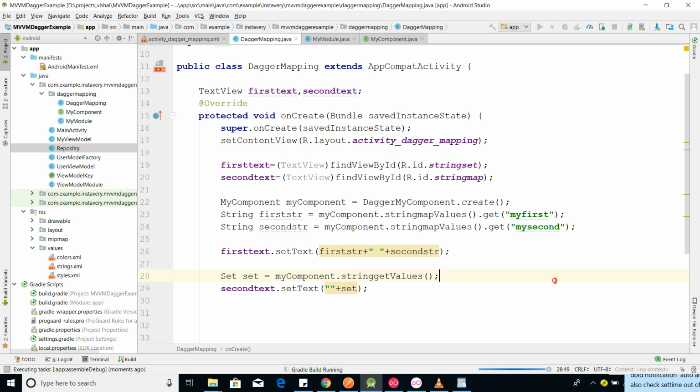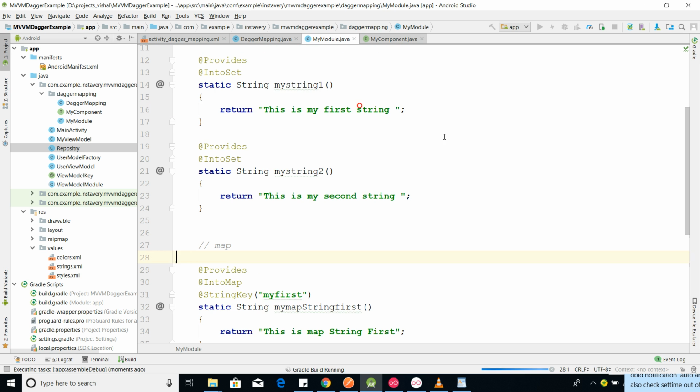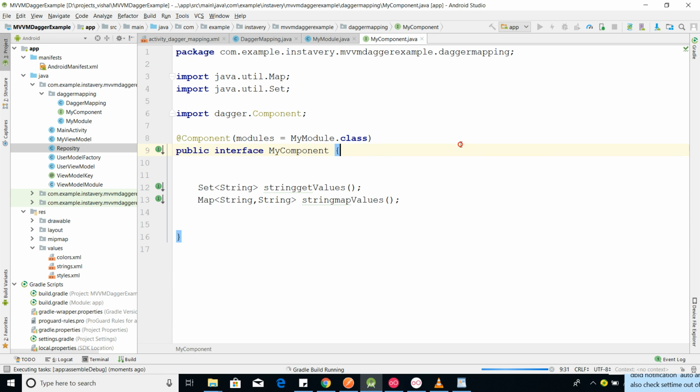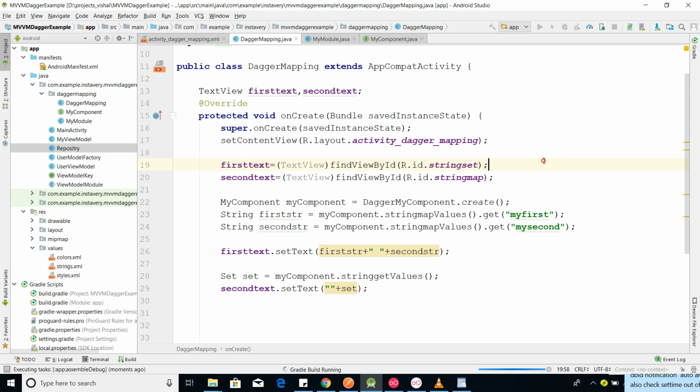What is our answer? Simply, we focus on our module. Whenever you work with this, first you have to create the modules, then you have to create my components, and then you have to use that as a map. Okay, that's very simple. Once it is built, I will describe it to you.